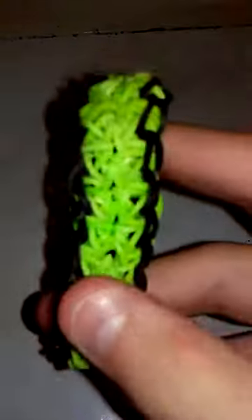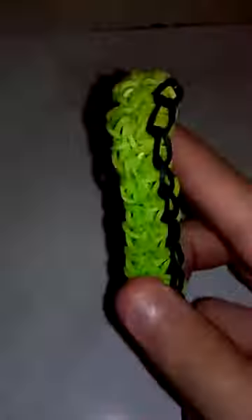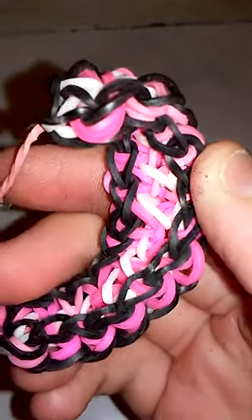This next bracelet really looks familiar to me — it reminds me of an Indian bracelet I saw on YouTube, all brown and light brown. One S clip, but I will not be making a tutorial. And my last one is this pretty pink and white bracelet that could be reversible, with only one S clip. I will not be making a tutorial on that one either.